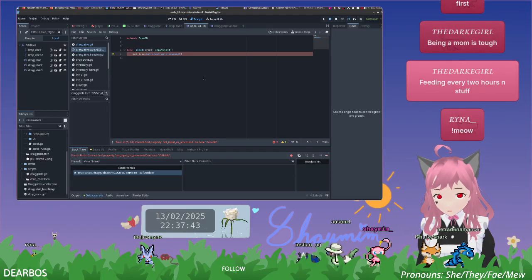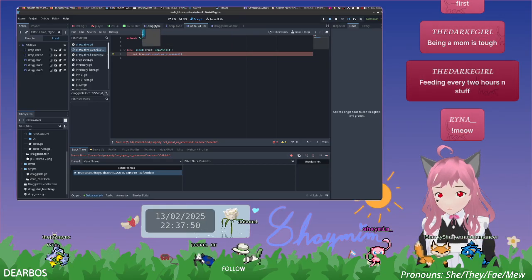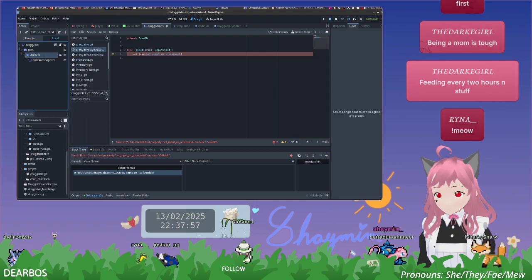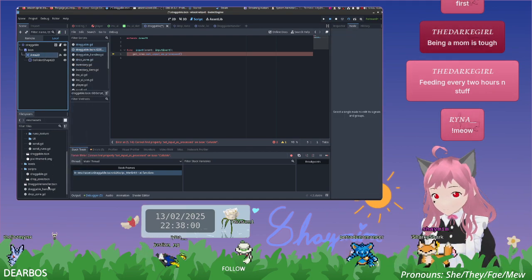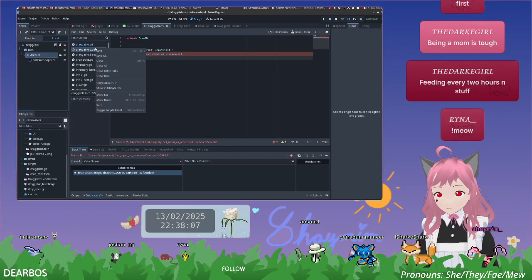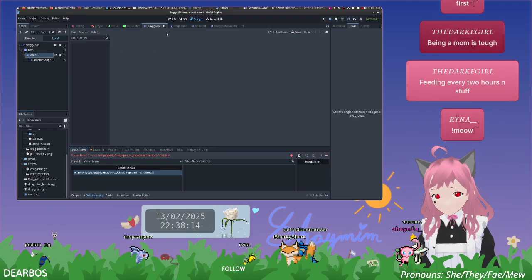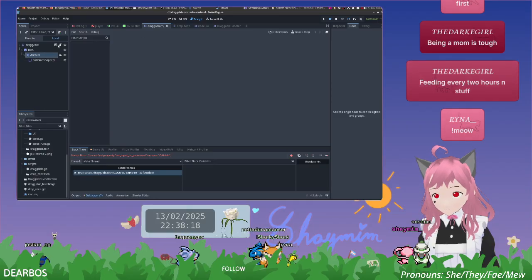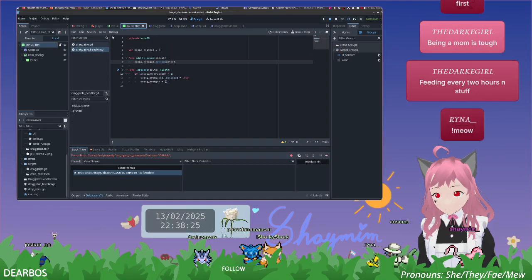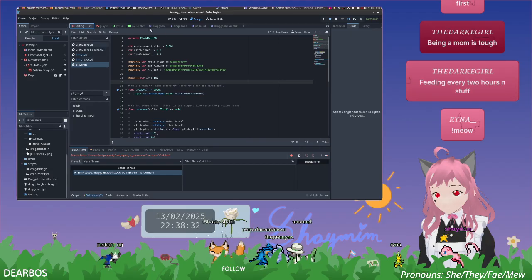No. Where is this draggle? Oh, I see. Detach script. Whoops. Did not mean to close all. Oh well. Hang on. We want you back. We want you back. Guess that's all for now.